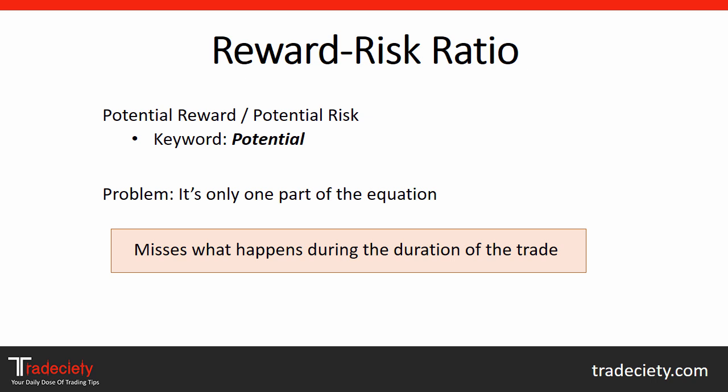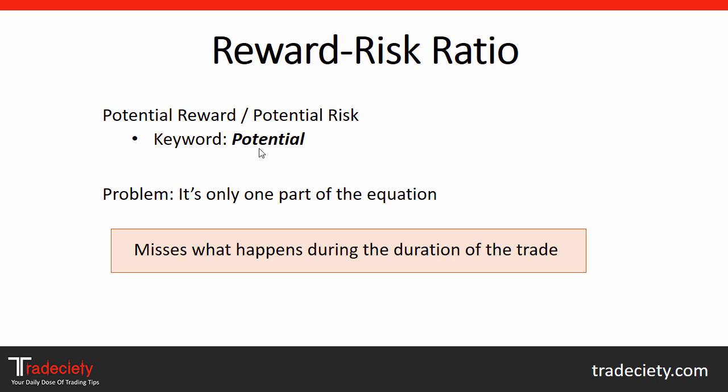So the last time we talked about the reward to risk ratio and how to measure it and what it can be used for. And today we want to introduce a new feature which can be combined with the reward to risk ratio to overcome some of the problems and weaknesses of that ratio. So as we said in the last video, the reward to risk ratio measures the potential reward and the potential risk, and then builds the ratio to provide information about expectancy and whether or not the trade should be taken, depending on if you have a good and large enough outcome on that trade.